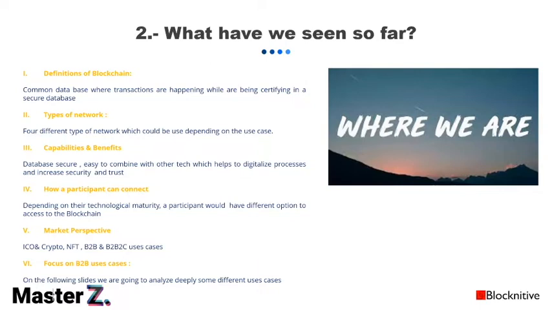Also, I showed you how a participant can connect. You have 3 different ways. They could have their own peer, or they could connect only with an API. I also tried to give you a snapshot of how blockchain is being used in the world right now. We were seeing all those ICOs and crypto exchanges. We were seeing also the NFTs, and the part that we are going to focus on right now is all those B2B and B2C use cases.